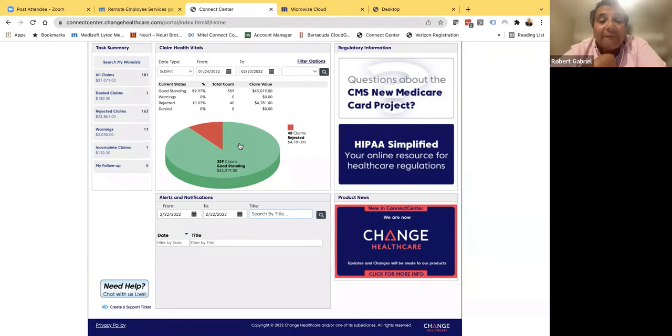That can also happen with the denial. The insurance company comes back and says this is a duplicate because there was nothing that made it clear to the insurance company that this is a fixed or corrected claim. So you have to be very careful with that. Any questions in this area?